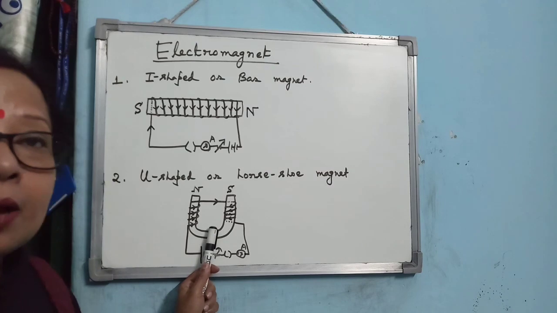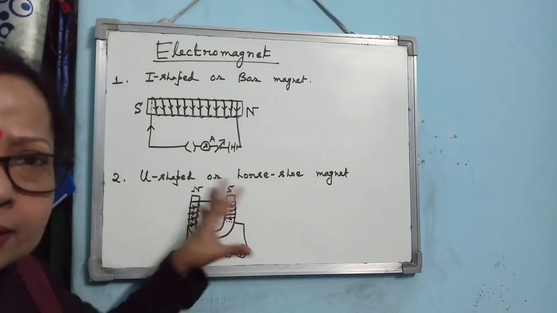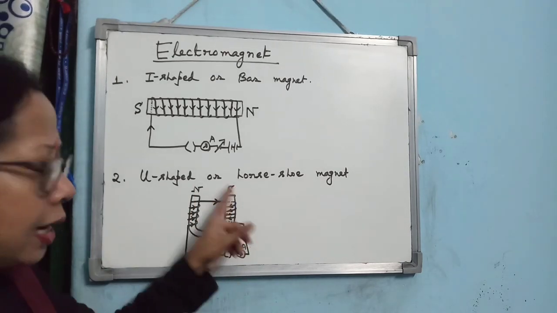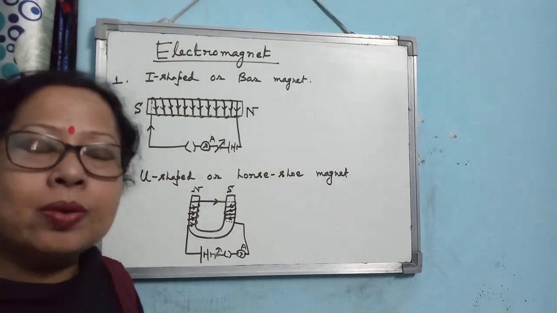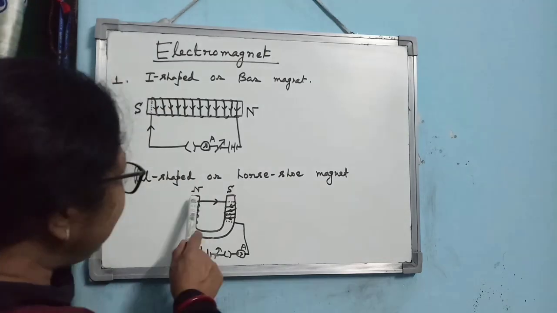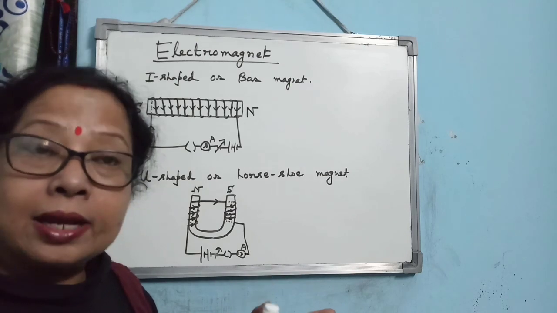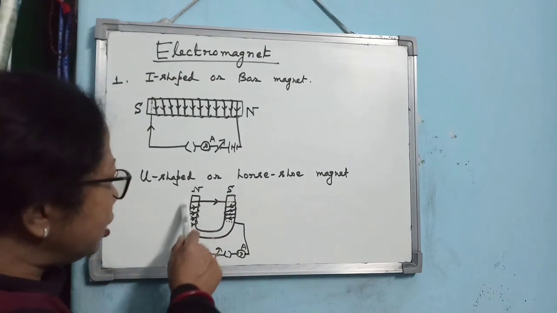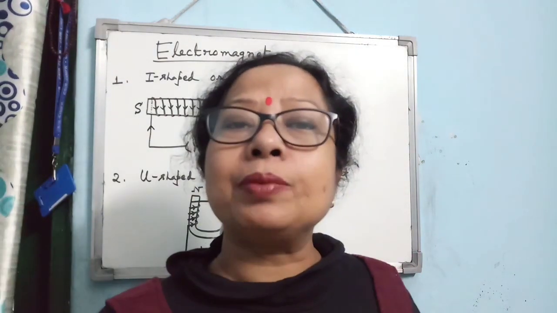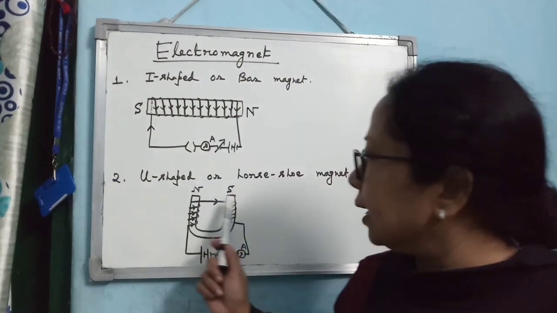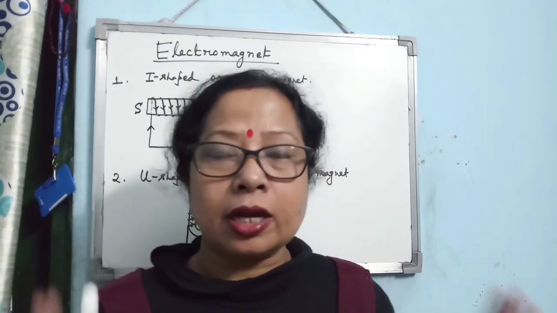The diagram given in the book, you will see they have taken the two ends in the downward direction and they have made the circuit. And that's why they have got south pole here, north pole here. But how I have drawn the diagram, the two sides are in the upward direction. So it does not matter in which direction the two sides are, upside down or erect. But depending on the direction of the current, you have to determine the polarity. That's why the polarities in the diagram given in the book and the diagram I have drawn are opposite. So don't get confused.